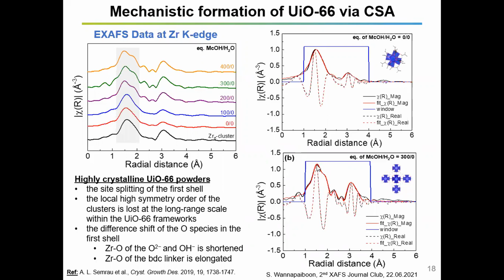So you basically end up with two distances: between the zirconium and the bridging oxygen within the cluster itself, and between the zirconium and the oxygen of the BDC linkers inside the structure. And that's the reason why you get two peaks in this case. So this is how we can use the X-ray absorption technique in the XRF region, combined with X-ray diffraction, to identify the mechanism of formation of UiO-66 by a controlled SBU approach, using zirconium methacrylate as the starting material and forming UiO-66 at the end.